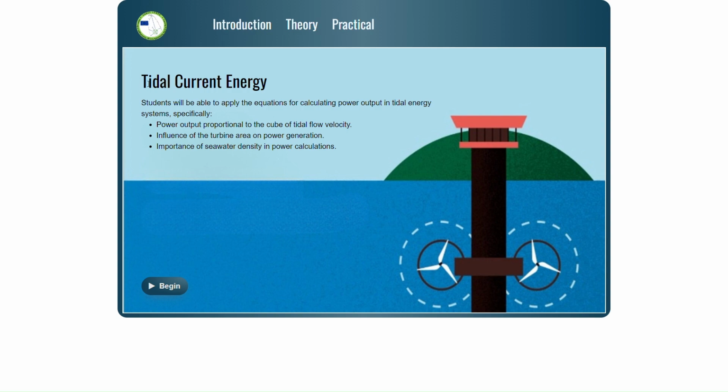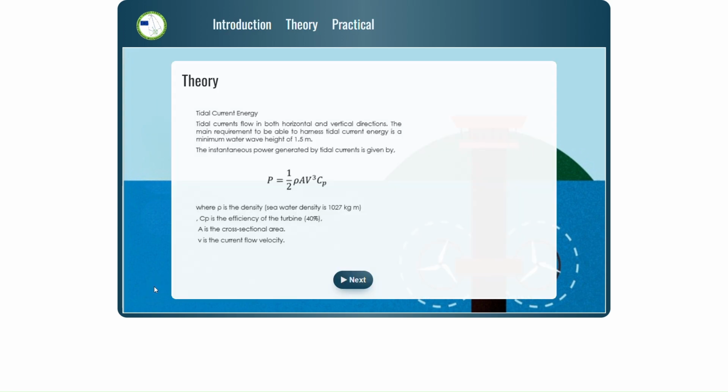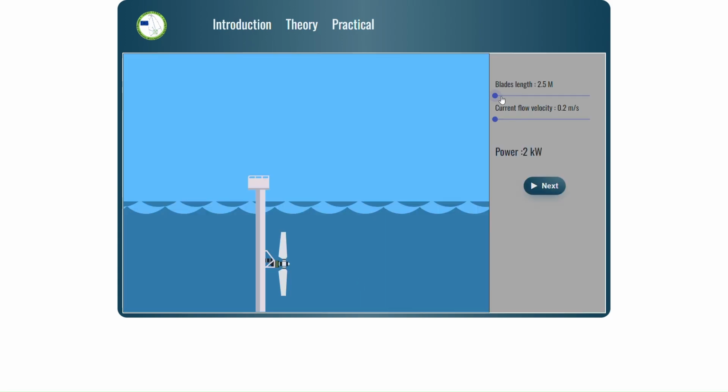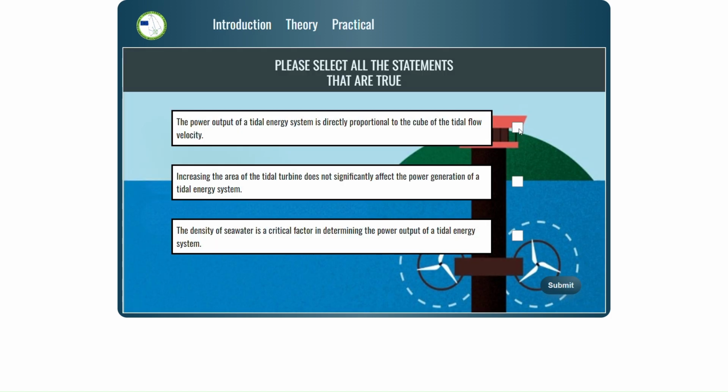The virtual tools are designed to deliver learning outcomes in different areas. First, the student will be provided basic theoretical content. Students will understand the theory content provided earlier and then use the simulation tool to change parameters and understand how the output varies according to the parameters. Every virtual tool will end by assessing the student's understanding.